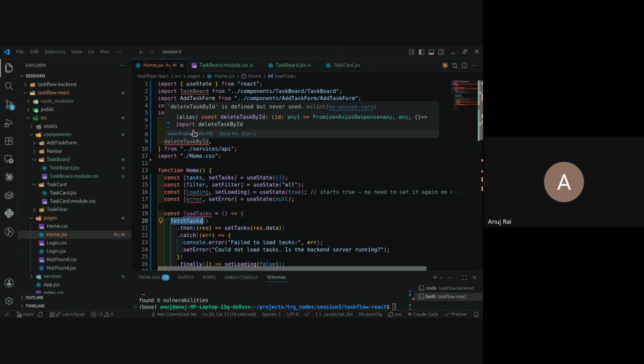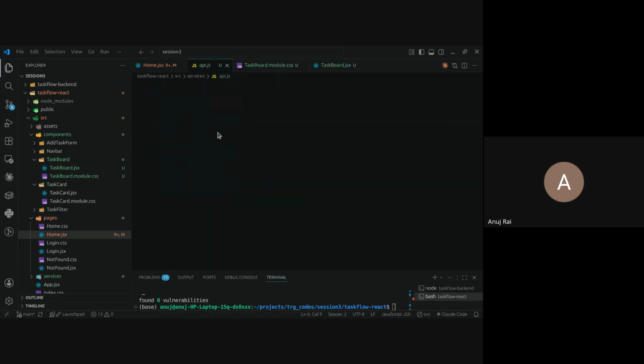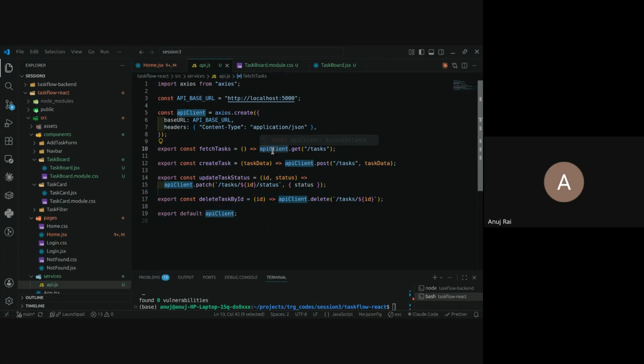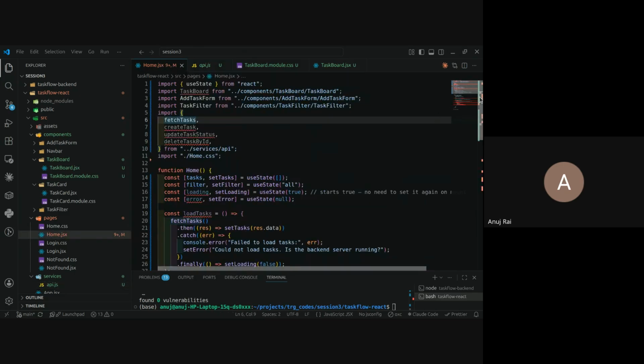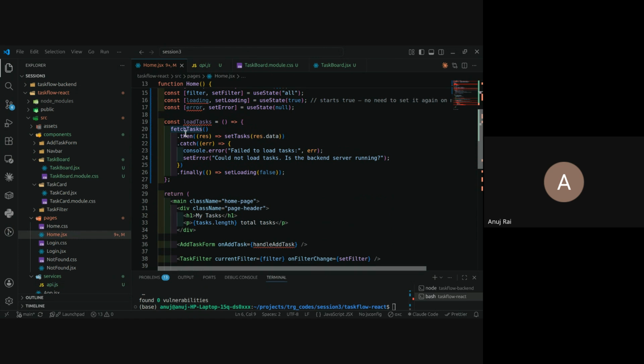So fetchTasks uses the Axios API client to make a request to /tasks. And here we are using a promise.